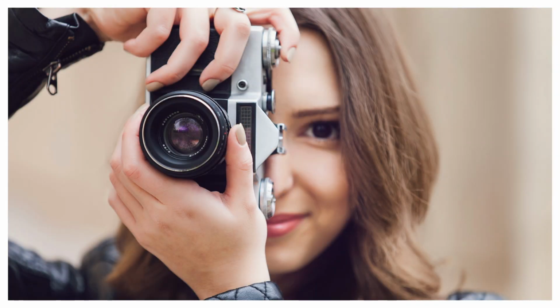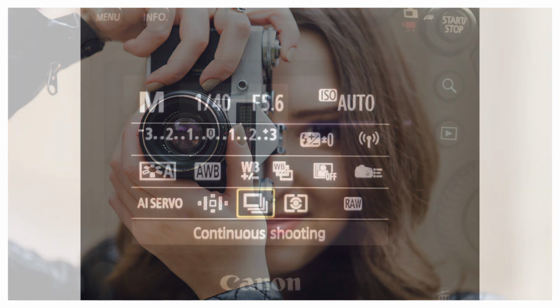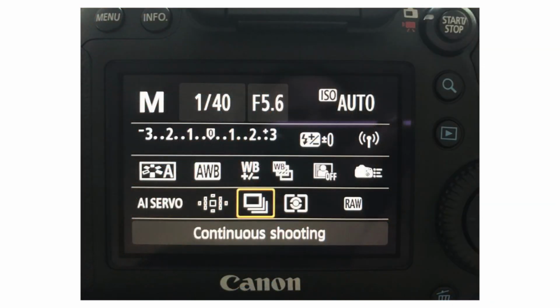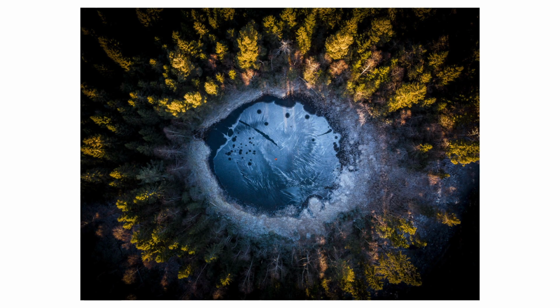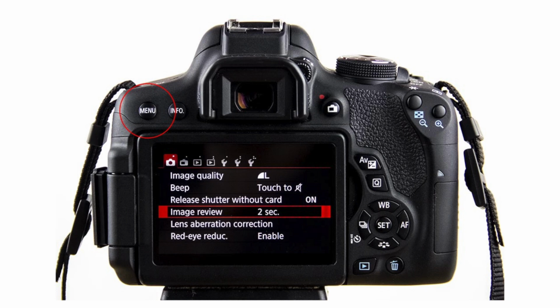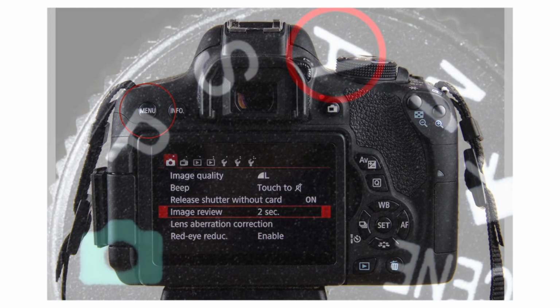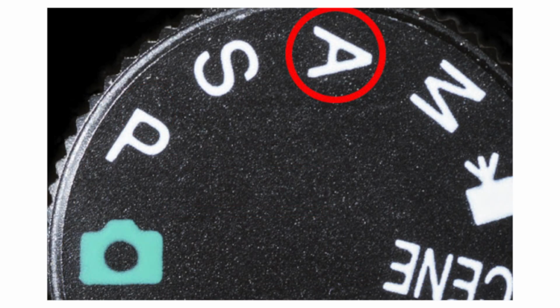Aperture and shutter priority modes are really semi-manual or semi-automatic, depending upon how you look at it, modes. They give you some control over your settings, but also ensure you have a well-exposed image by the camera making some of the decisions on settings for you. So let's take a look at each of them in more detail, and we'll start with Aperture Priority Mode.